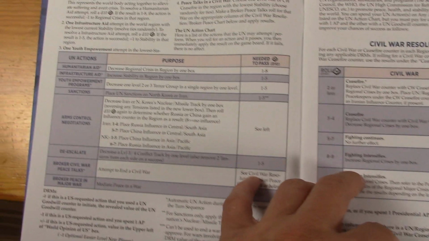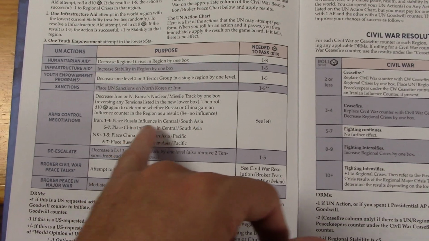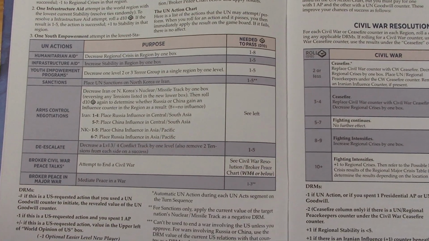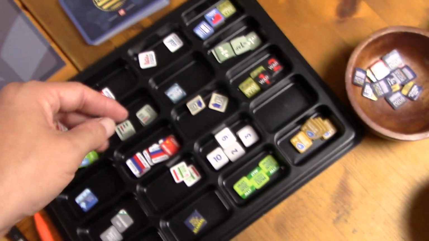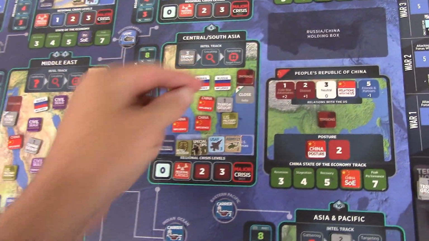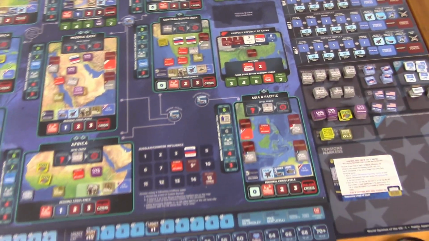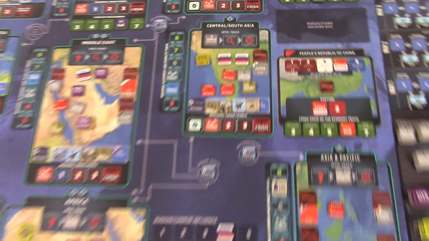And then we got to roll a die. That's a 1. That means Russia gets influence in Central/South Asia. That's odd. Okay, well. Why is it not happening in the Middle East? I find that strange. But okay, so we place an influence there, and you can see this region is really completely out of control. I don't have any influence there. Basically, my alignment is at 4, and they just are increasing their influence there quite a bit.